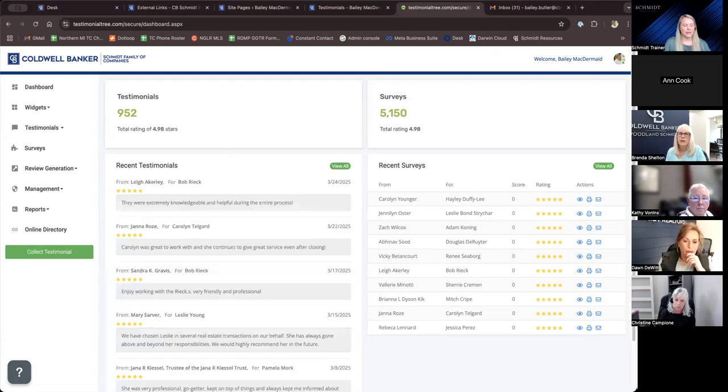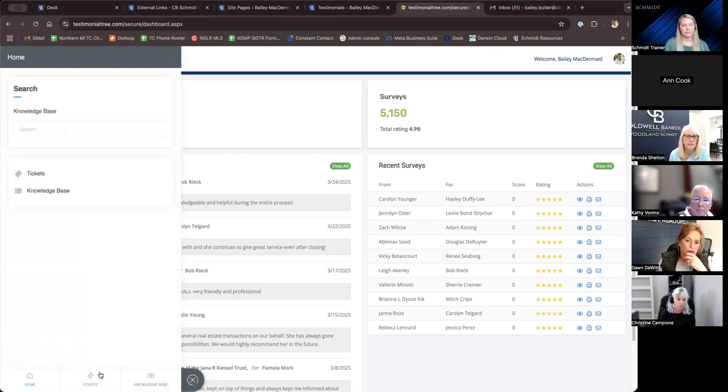Now, as far as the troubleshooting goes, if you do have agents or you notice as an ASC that there are testimonials missing, the easiest way to fix that is by simply submitting a help ticket. You can either do this yourself or you can reach out to Carrier Eye and we can enter a ticket for you to get the testimonials recovered. How you do it is by clicking this question mark down in the bottom left-hand corner. You're then going to go to tickets across the bottom.